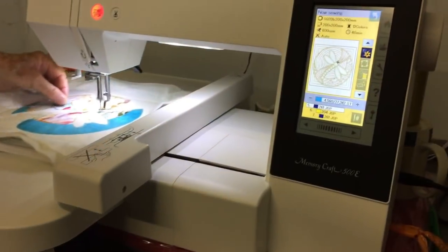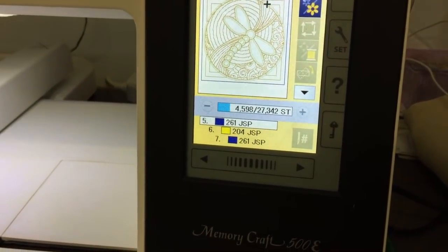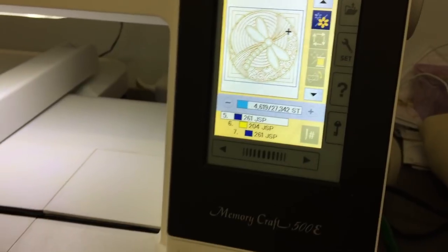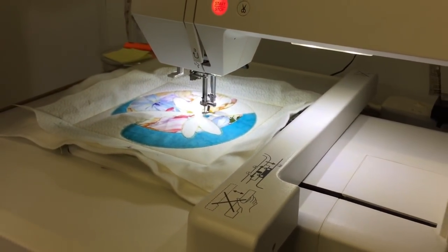Stitch lot number 5, girls. This will show us the next lot of fabric we will need to put in.